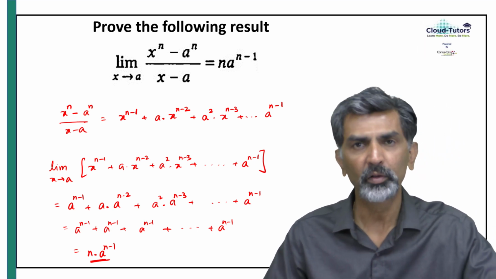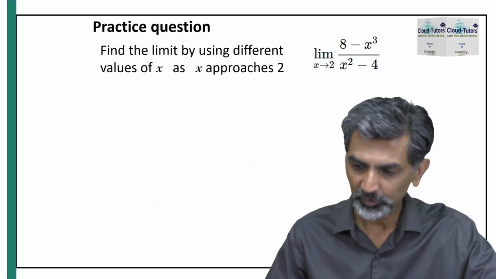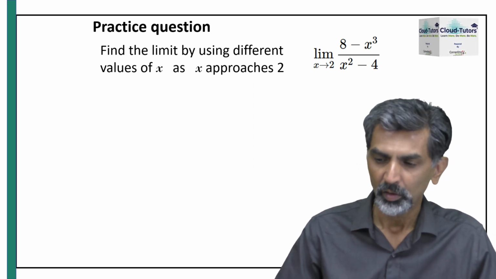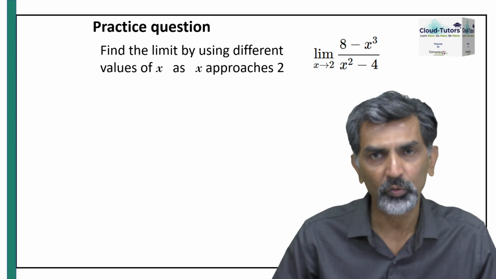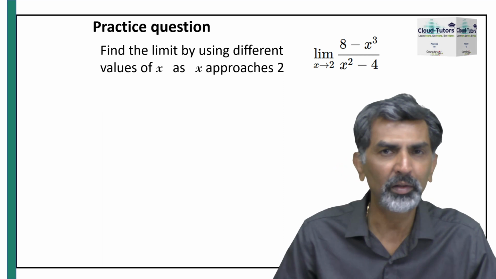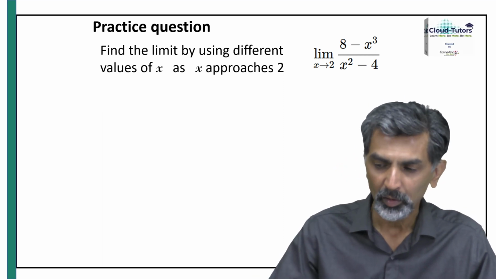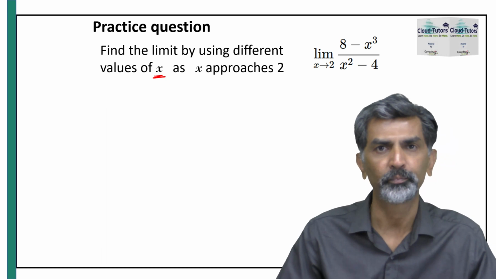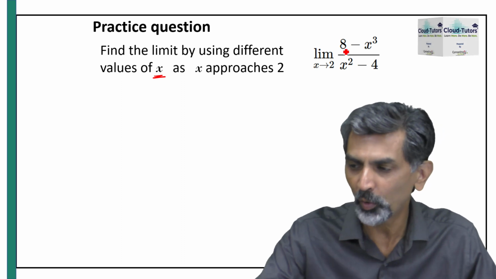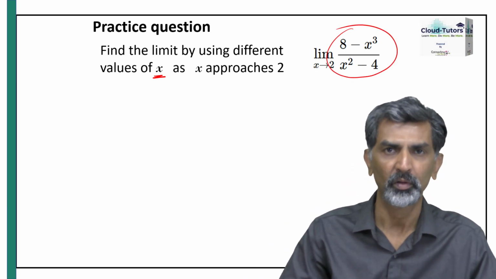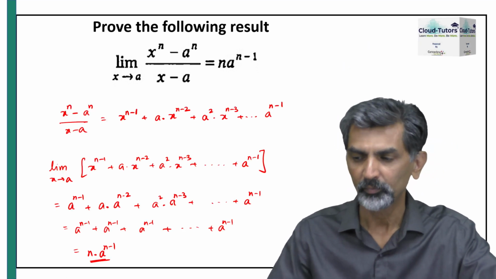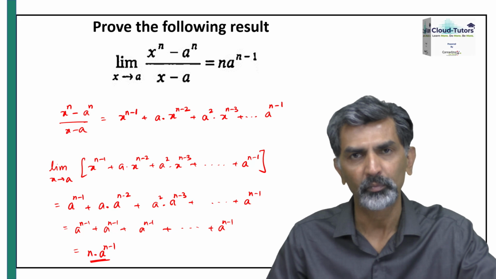So this is useful, like I said. Let's see it first by looking at this particular question. Now we are going to do it using two different approaches. First, let's do the familiar trial and error method. Let's keep applying different values of x as x gets closer and closer to 2. Then let's see what happens to this function. And then we will solve it using this formula and see what we get. Two approaches.